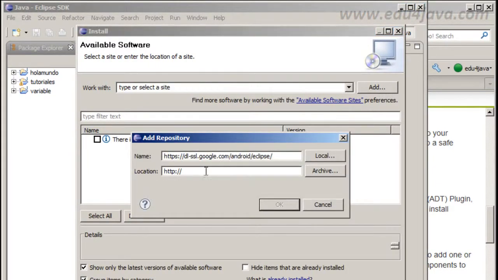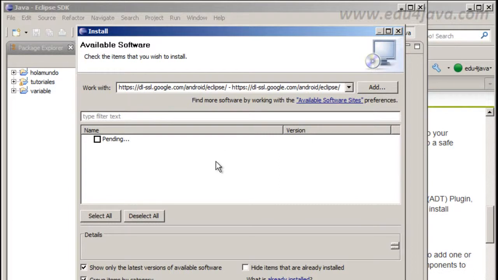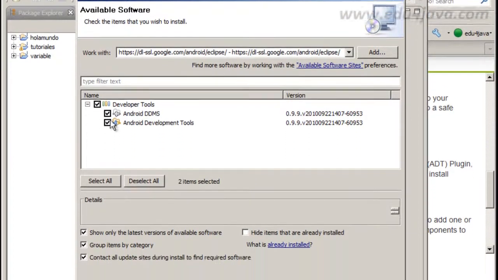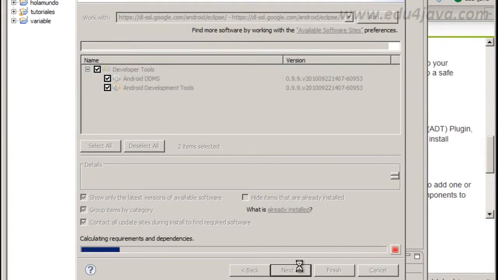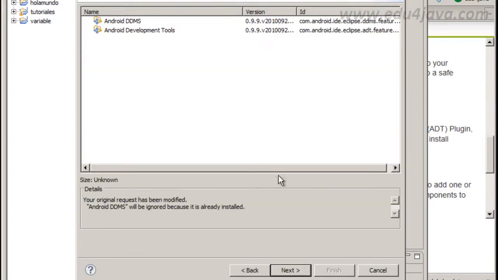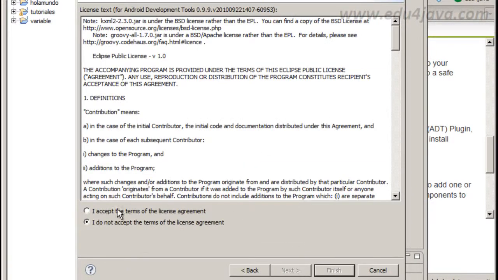We are going to put the URL here as a name and as a location. Then we select all we get from this URL. Next, accept, finish.